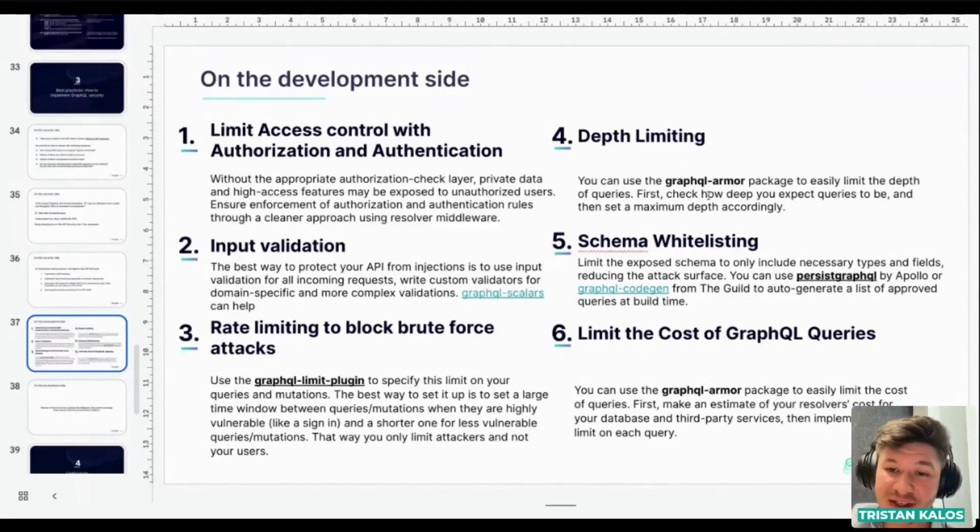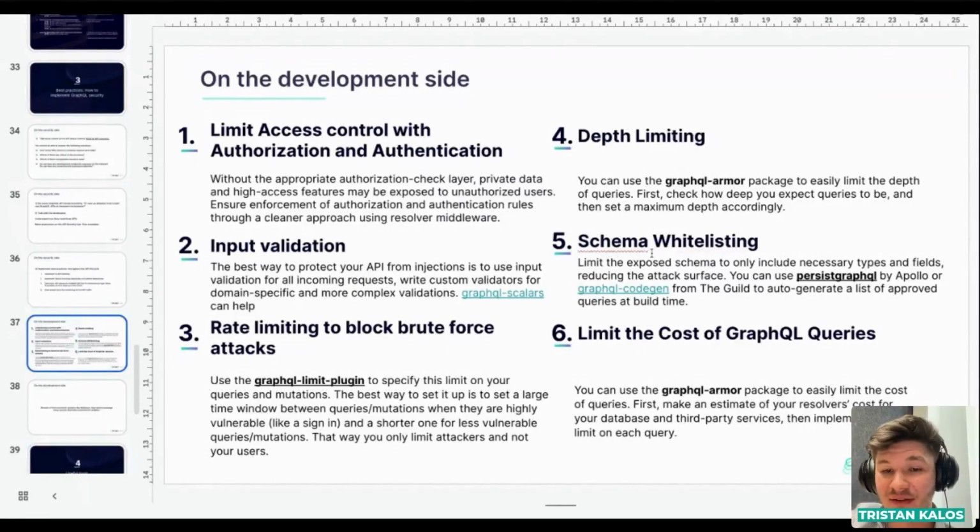It has many security features to harden your GraphQL APIs very quickly in a single line of code. I greatly encourage you to check it out. It's a really nice open source package created by the Escape team.